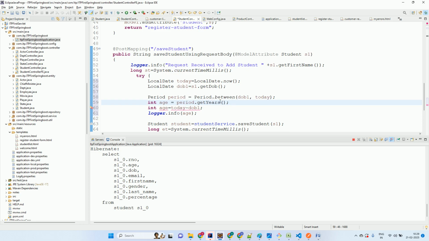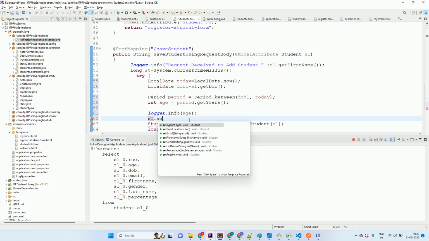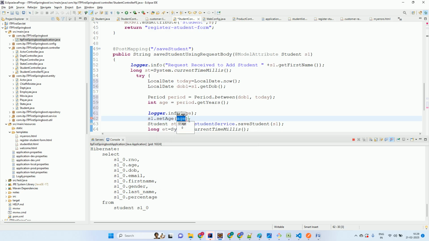And then you can console.log the age, and also s1 dot setAge, the age also, before sending it. Okay, let's see if all goes well. If all goes well, yeah, it has started. Let's try to hit the endpoint again now once more.